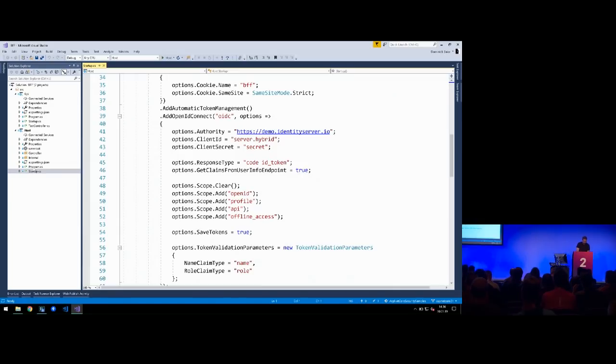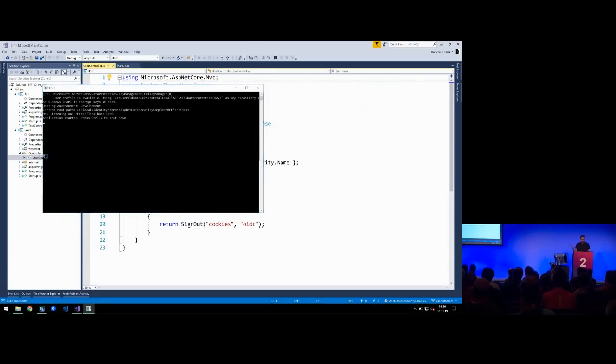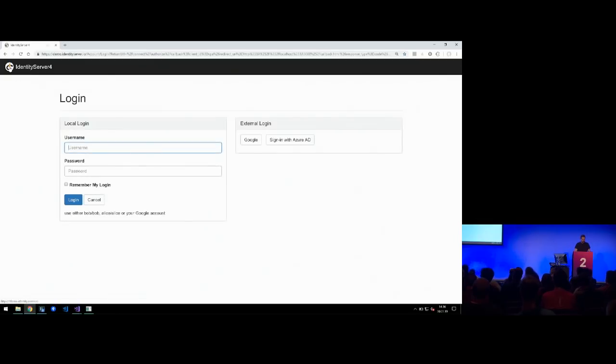And then you can implement your own APIs here, for example, if you want to have some APIs that are working for your SPA. You can implement them here. That's why it's called backend for front end, right? And they are really best friends now. So I log in.